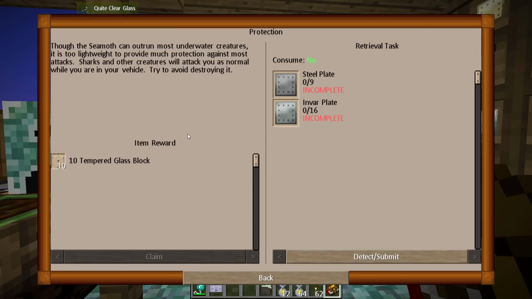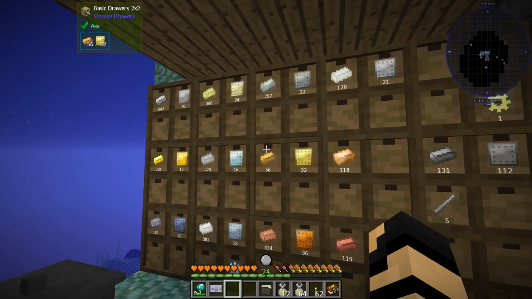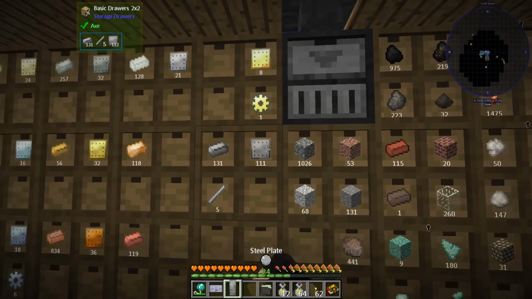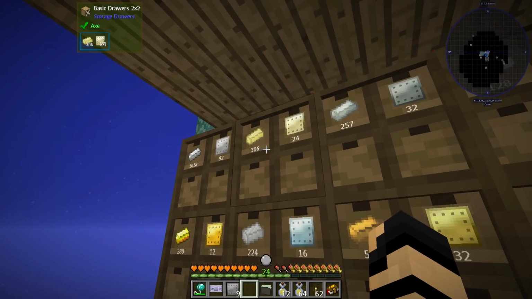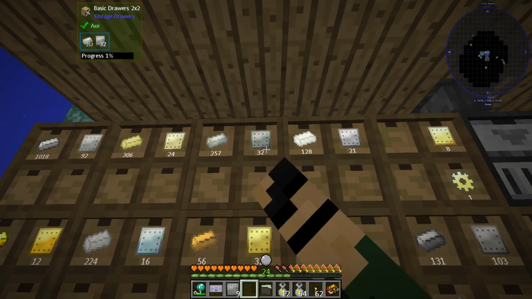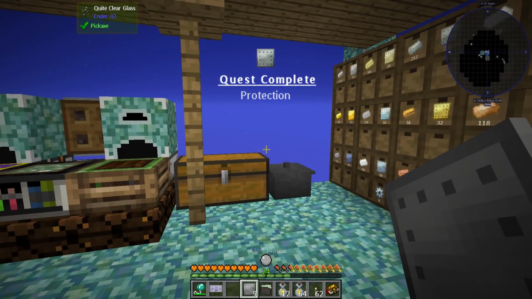Protection. Though the Seamoth can outrun most underwater creatures, it is too lightweight to provide much protection against most attacks. Sharks and other creatures will attack you as normal while you are in your vehicle. Try to avoid destroying it. 9 steel, 16 invar. Alright, that shouldn't be too bad. I think I've already got those because I've been making a bunch of plates. 9 steel here. And 16 invar. So it's iron, nickel, invar. So let's just take that and put half of them away. And then that should complete that.